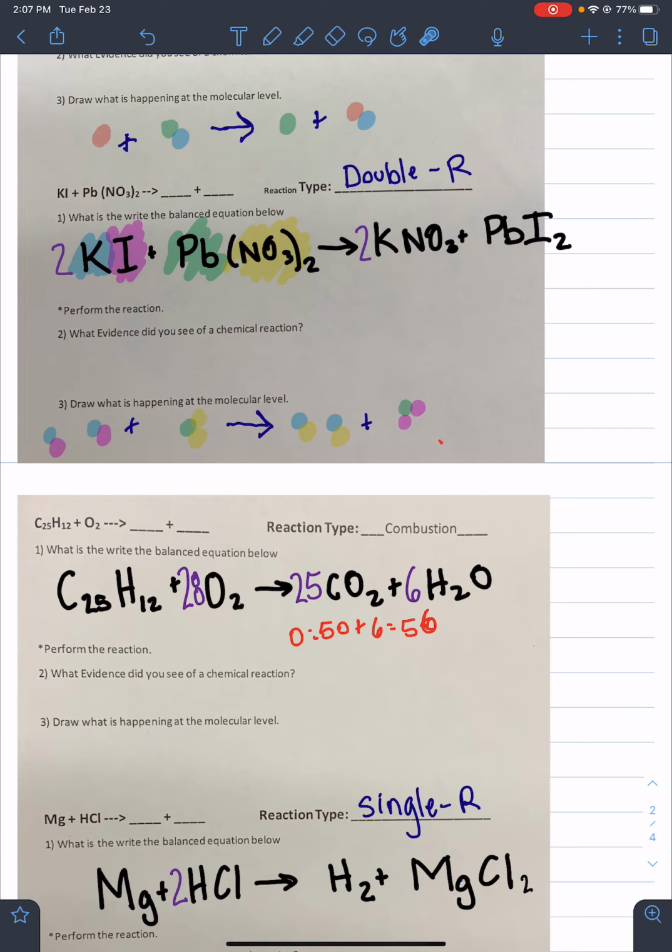You can also kind of see the important part of doing this is so that we can see how when we undergo this reaction, we're breaking these bonds, and then we're reforming them in a different way. That's why we're drawing these visuals. We're not just drawing them for fun or to make you do more work. We're drawing them so that you can actually see how we're breaking these things apart, and we're reforming new things on this side using the same elements.